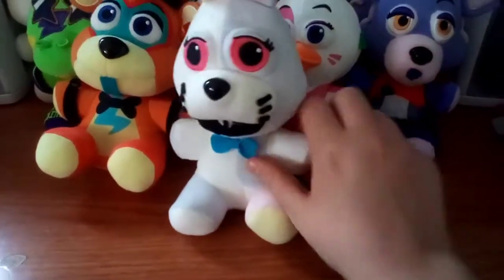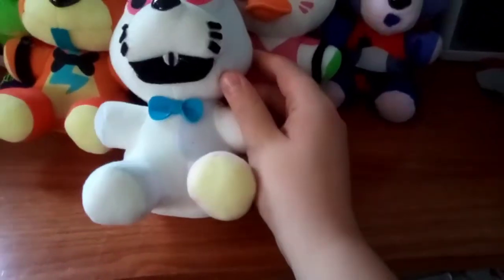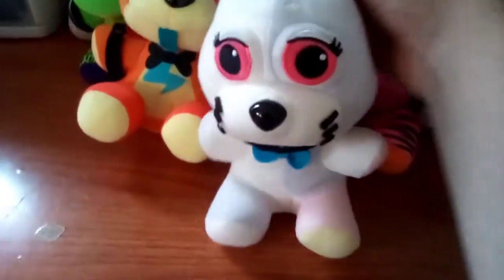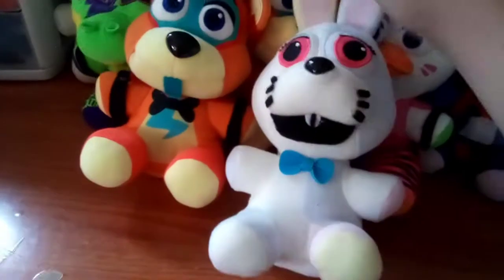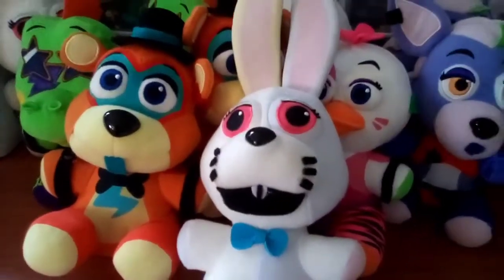Other than that, I'm pretty happy with what Funko did with the rest of the body, but if they added a smile, just look at this. It's so precious. Look how precious this is. And look at those ears. I don't know what it is, but Vanny's the cutest plushie to me. It's the cutest plushie.